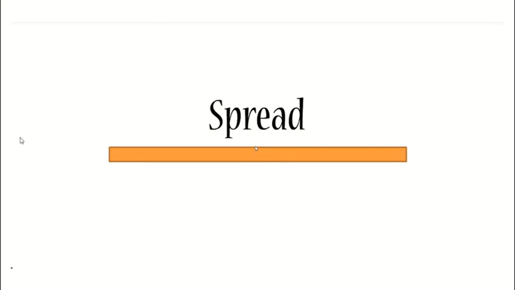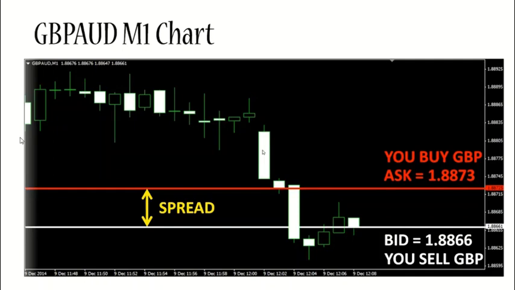On today's tutorial, we're going to be talking about a spread. So, we're going to be describing what a spread is and also discuss what a pip is and what a point is. All right, let's get right into it. What is a spread? A spread is the difference between the ask and the bid price. So now you're most probably confused about what an ask price is and what a bid price is.